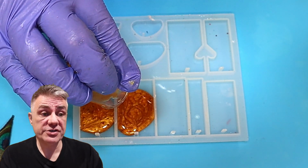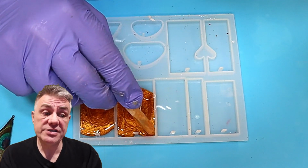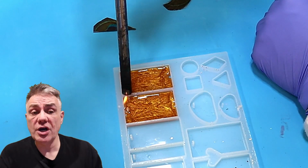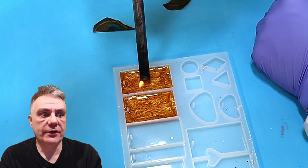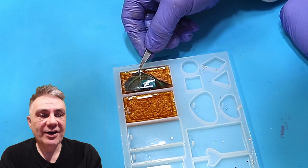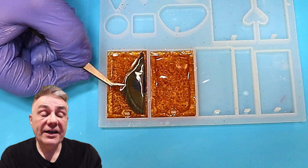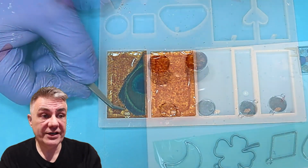I've mixed up some mica powder into this resin, and this is going to be the base or the background for my feathers. So I'm just going over it now, making sure that I get rid of all the bubbles, because you know I don't like those bubbles, and then popping in my feathers right to the very edge. It may have worked a little better if I'd have left this cure up a little bit more, but actually it works out really fine.